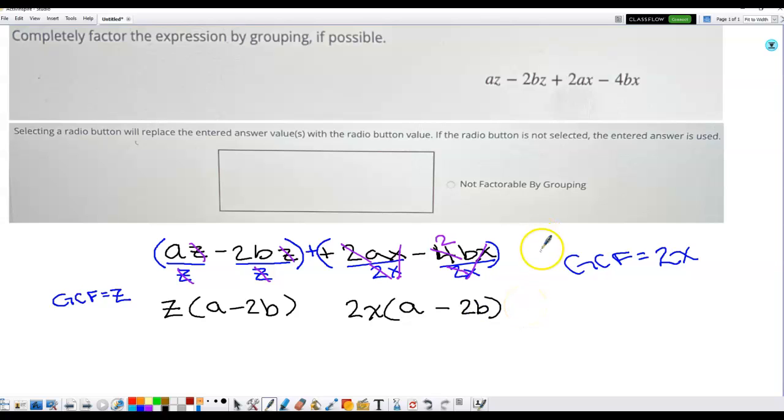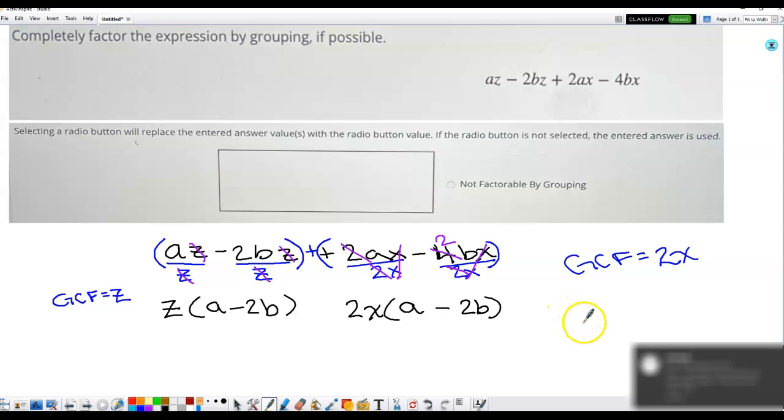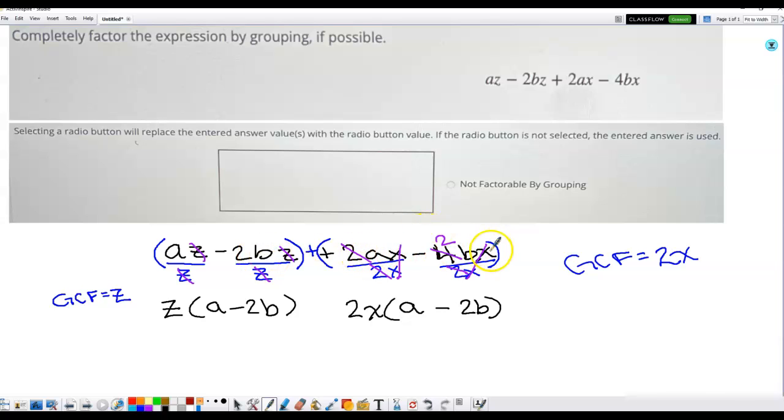This is a good place to check and say, well, we know we are on the right track because when I divide a GCF out of the first 2 terms and divide a GCF out of the last 2 terms, I should have matching binomials. And I indeed do. So I should have brought that plus sign down. I'll do that now. And since I did just verify that I have a binomial GCF, I'll make myself that note.